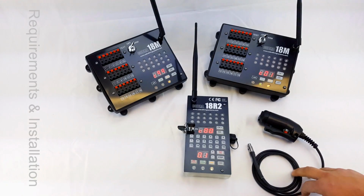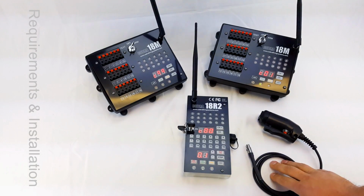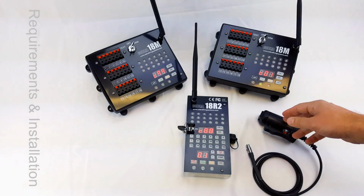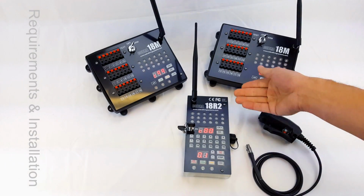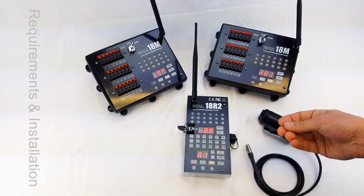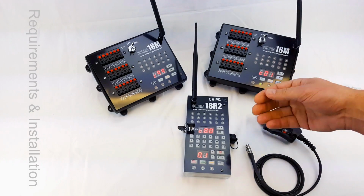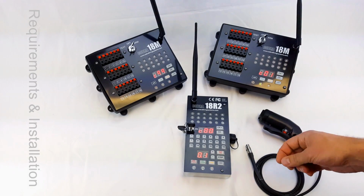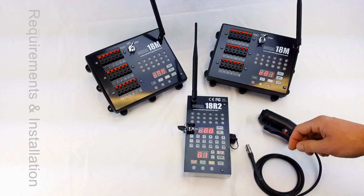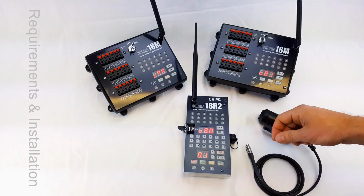So let's discuss the requirements and installation of the COBRA Deadman control. It's pretty straightforward. The Deadman control was designed to operate with the COBRA 18R2. The philosophy that COBRA takes on our designs is that we really want to build things that can work with stuff that you've already purchased. So it's a very modular design, it's a very simple installation process. You do not need to purchase an additional controller. I'll provide a link to the installation video below.